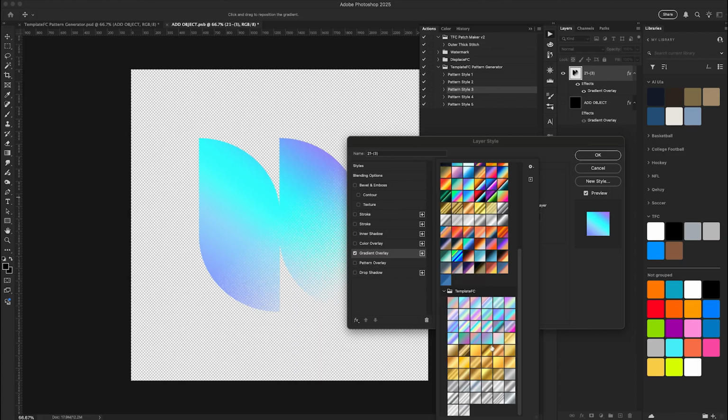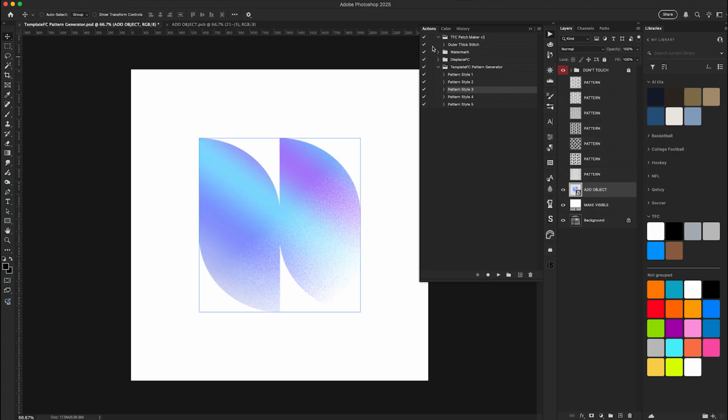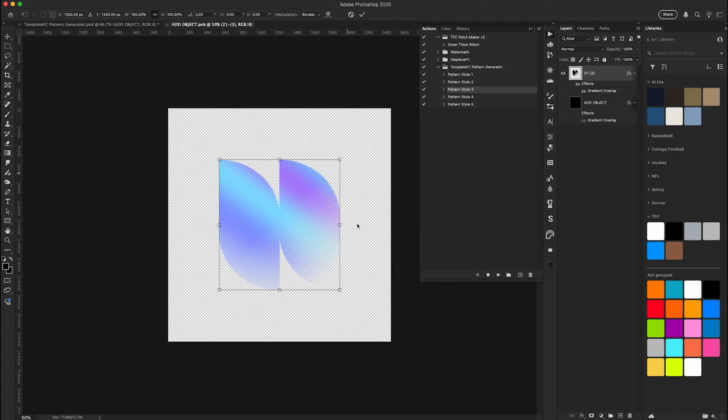So you can do that. I have this, or that's not the gradient I had selected. Which one did I have selected? Maybe this one? This is a fun gradient right here. Let's do that. And this is kind of on an angle. Let's save it. Come back. Make our object visible. And let's see. We'll just start with pattern 3. That's cool. Maybe this object is actually a little too small still.